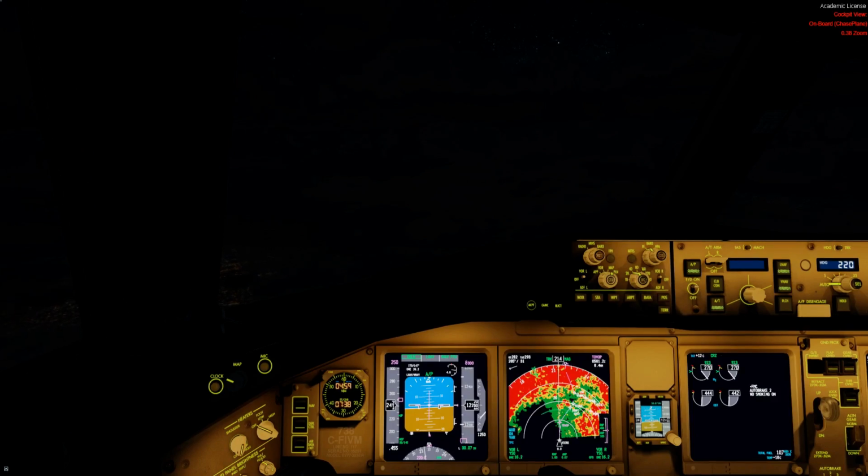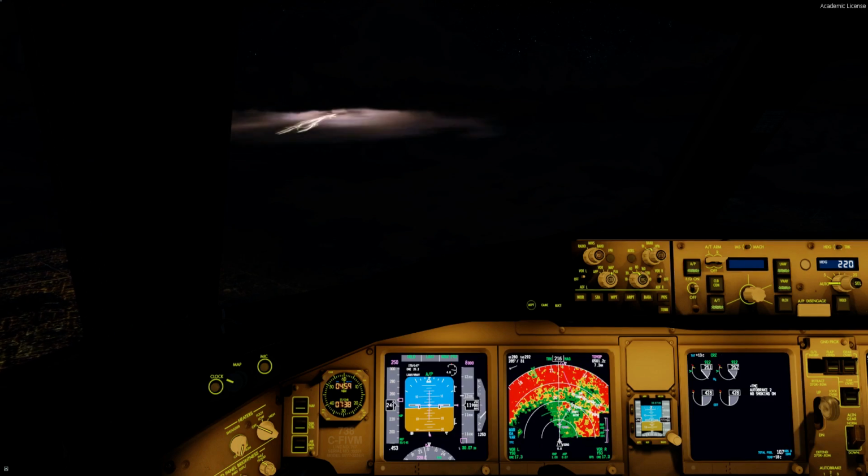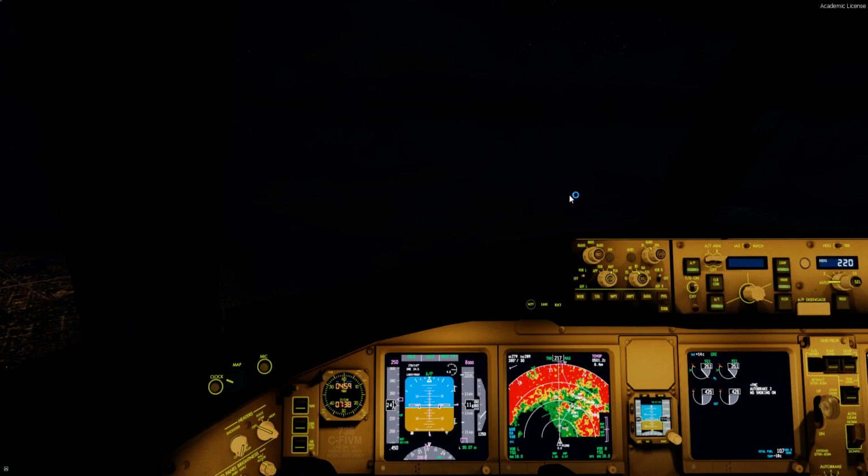And I would need to find the minimums for the airport. So that would be in the charts. So we're taking runway 22 right, or RS 22 right.